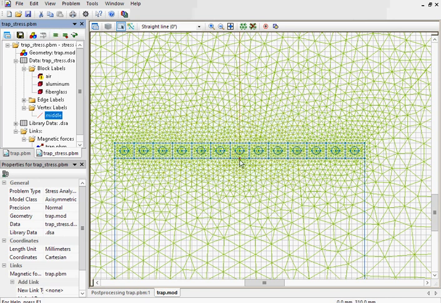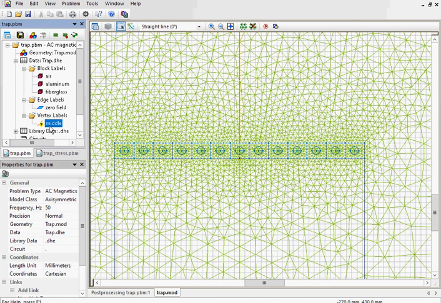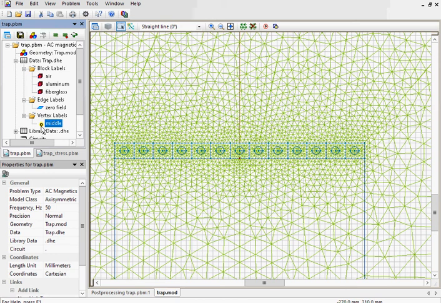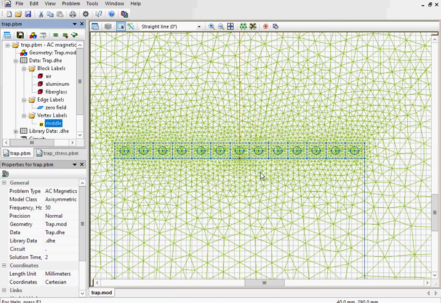We have assigned new label to this vertex, and we have specified physical properties in stress analysis problem for this vertex. But no properties are assigned in the magnetic problem. Okay, this label has no physical meaning in magnetic problem. I do not assign any data here. Just click OK. And we should run the simulation process again. The magnetic problem is simulated. We can proceed with the stress analysis.